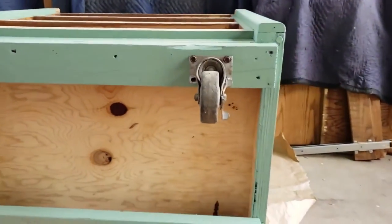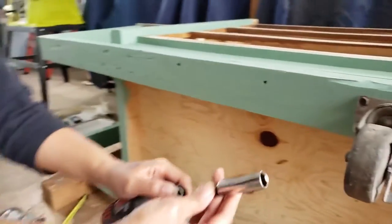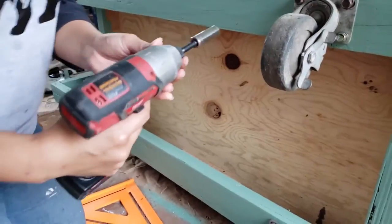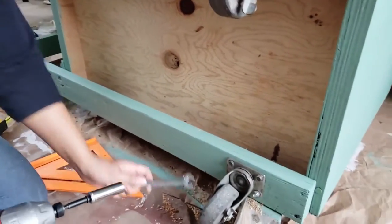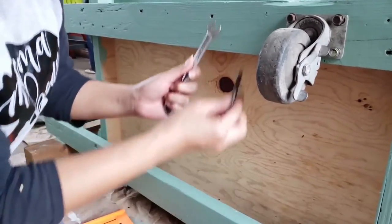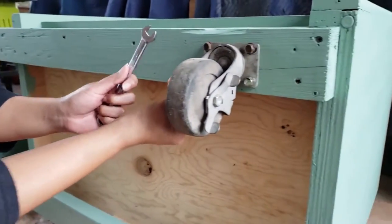And then we're going to move on over to this wheel to show you how to put the nut and bolt on. I have my quick connect socket with the impact driver. And I also have my 12 millimeter wrench. So I place the bolt into the hole here.